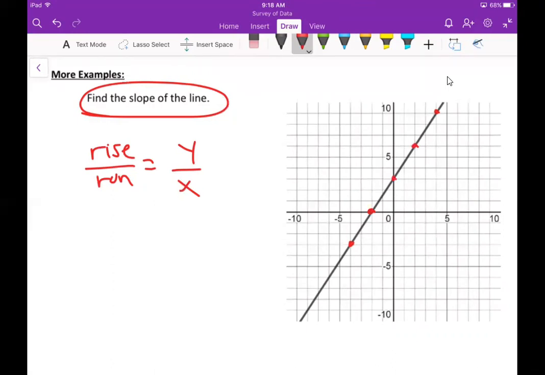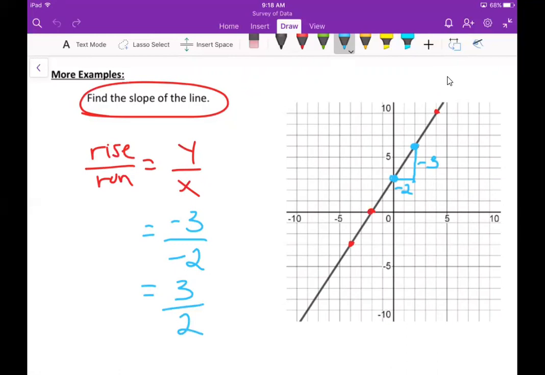So start at any point. It doesn't matter where you start, but wherever you start. So I'm going to start here at this point up here, let's say, and I'm going to go to this point down here. So I'm going to change in y first. I go down 3 units and I go left 2 units. So that's a rise of -3 and a run of -2. I see that this line is increasing, so it should have a positive slope, which I get because the two negatives will cancel, and I get a slope of 3/2.